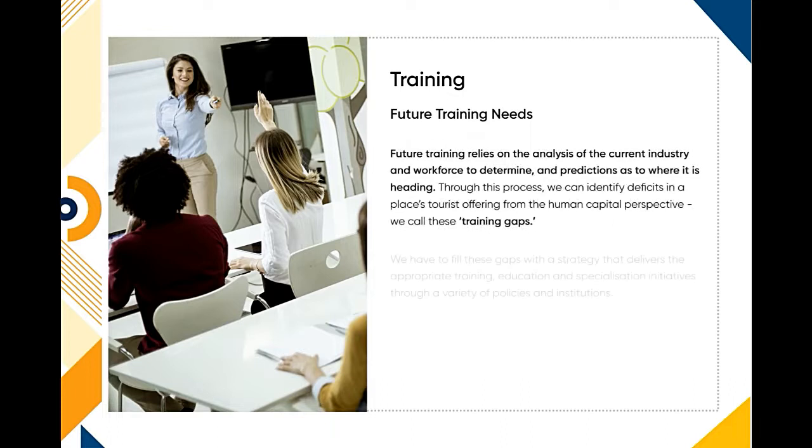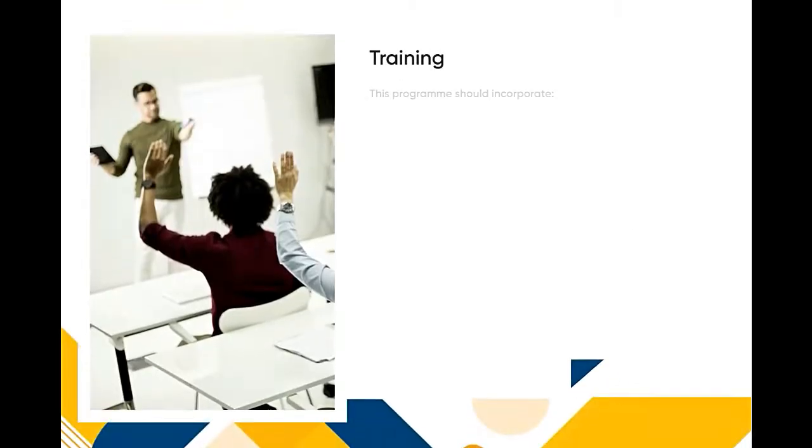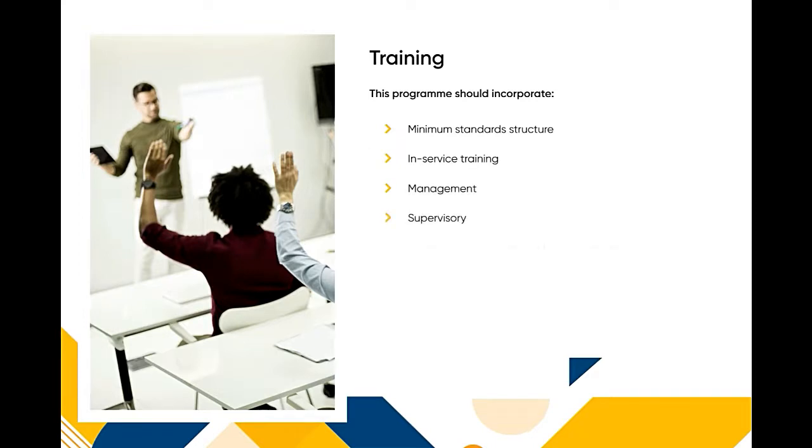Future training needs. Future training relies on the analysis of the current industry and workforce to determine predictions as to where it is heading. Through this process, we can identify deficits in a place's tourist offering from the human capital perspective. We call these training gaps. We have to fill these gaps with a strategy that delivers the appropriate training, education, and specialization initiatives through a variety of policies and institutions. This program should incorporate minimum standards structure, in-service training, management, supervisory, training short courses and training centers, foreign language instructions.